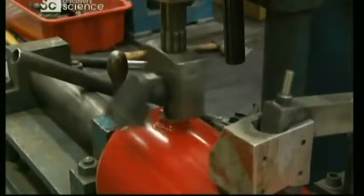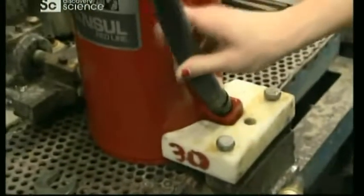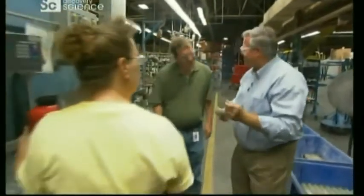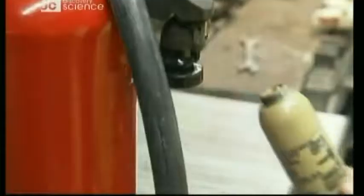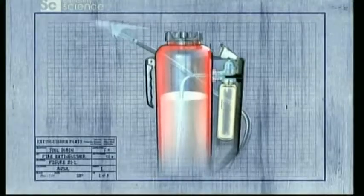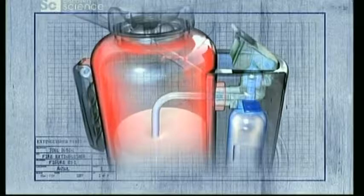Next, workers secure the gas tube, handle, and hose. And finally, this extinguisher's key feature. Our next step here is installing the cartridge. This is the heart of the extinguisher. That contains the pressure source as the expellant gas for the unit. The side-mounted cartridge contains either carbon dioxide or nitrogen.